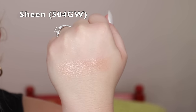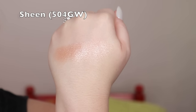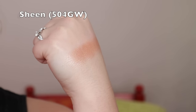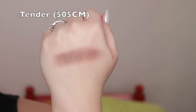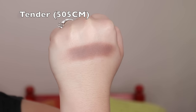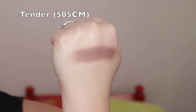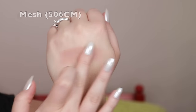Sheen is similar to Delilah — that really sparkly, sheer, thinner formula where the sparkle feels almost weightless. It reminds me of Ritz, like a satinized version while still being sparkly. Tender is a nice true taupey color — it looks kind of gray, kind of purple, but on the edges has warmth and rosiness. When sheered out it doesn't look totally cool, but when built up it shows a lot of gray and almost purpley tone.